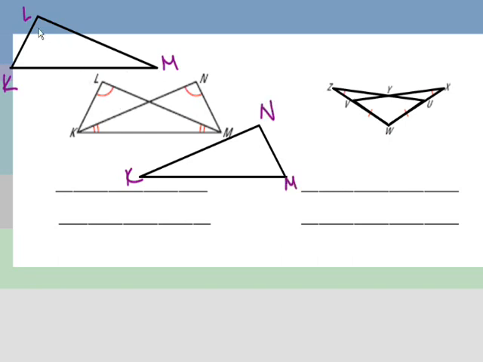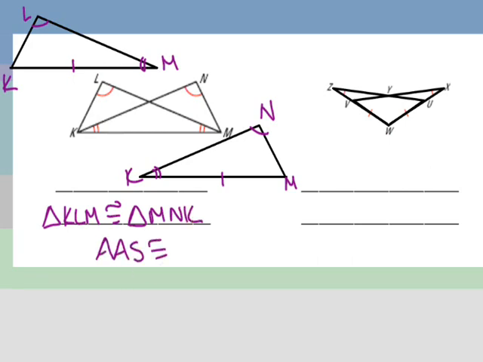Okay, so we were given that L was congruent to N, and we were given that this little k right here was congruent to this little m right here. And then you can see, because on both of them I've got side KM, that is my side that they share. So again, I have angle, angle, side going on. So triangle KLM is congruent to triangle MNK, and the reason for that is angle, angle, side congruence. So you can see that the overlapping side is super helpful, because otherwise I would have just had two angles and that wouldn't have been enough information to prove these two triangles congruent.